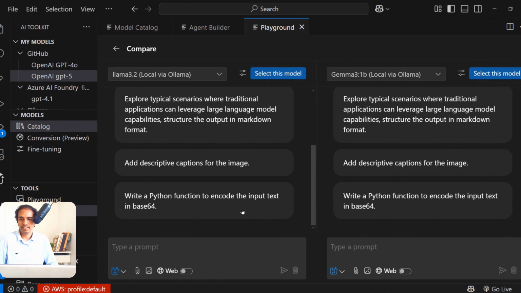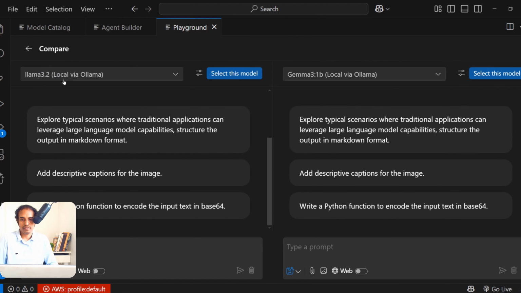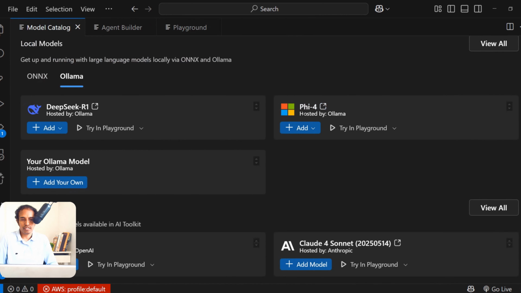So till now we discussed how to use our AI tool extension to manage your models within your Visual Studio Code. Okay. So how to manage your SLMs, small language models, and large language models. Just see here, they're all models you can say small language models. Large language models also we download as local language models.